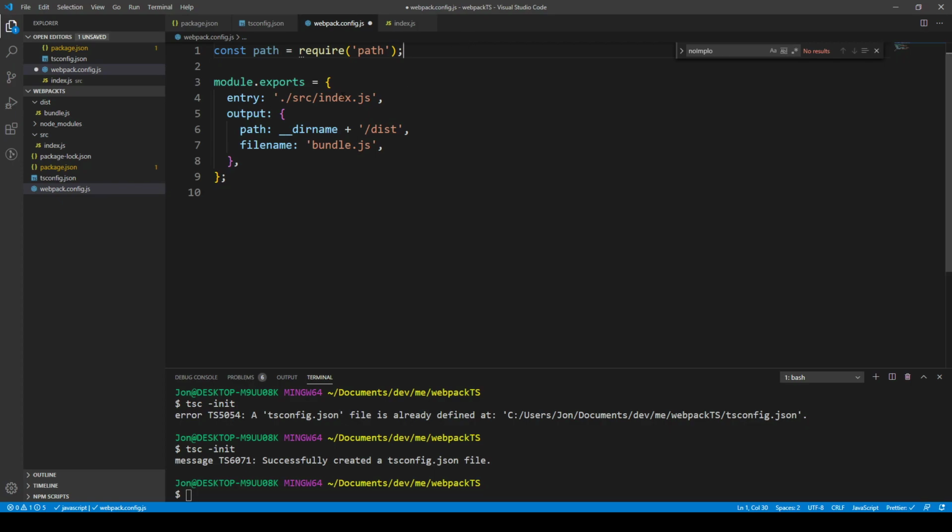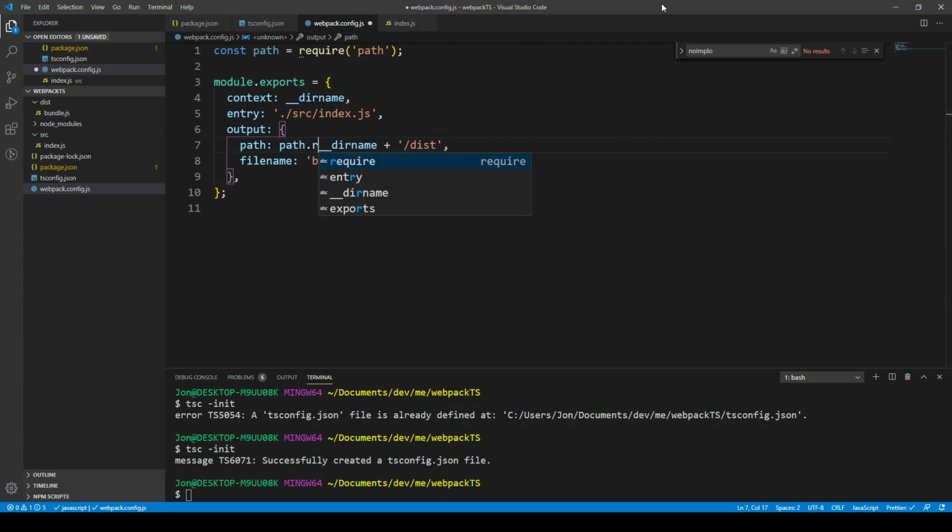And this module exports, this is all in the context relating to the root folder, so the __dirname, which is webpack-ts in our case. We've got our entry file, we've got our output, and we can adjust this with our path.